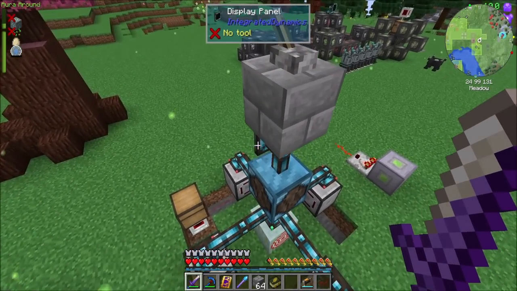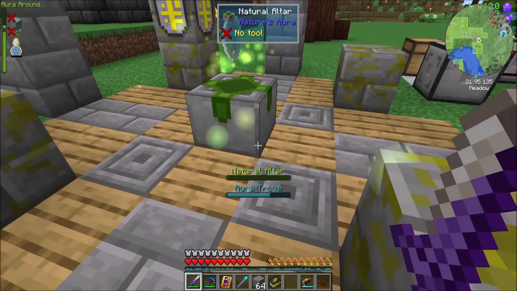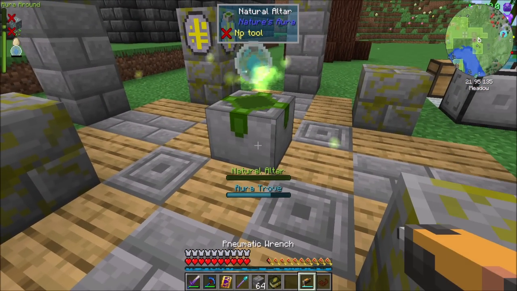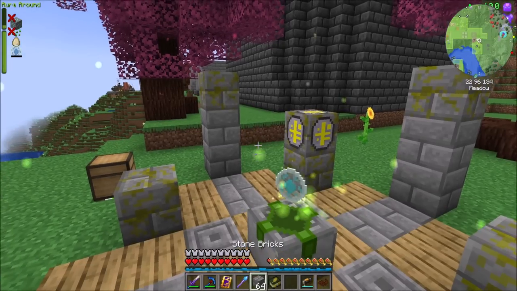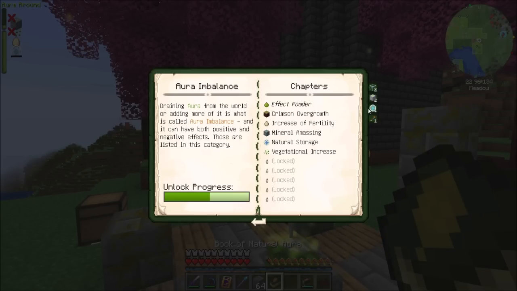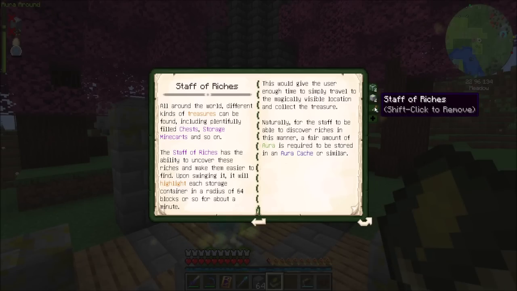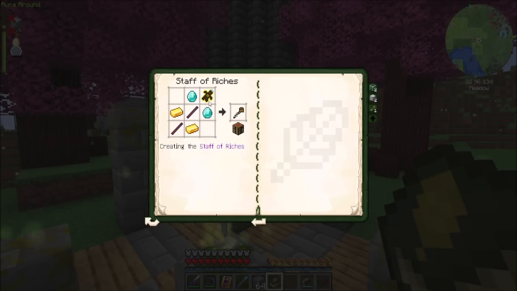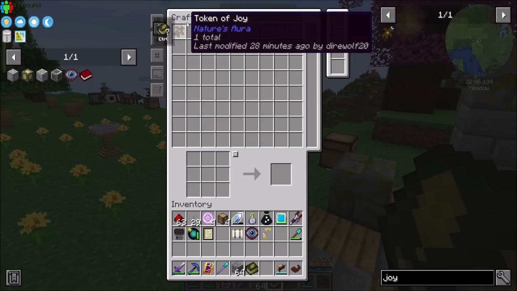I must have really overcharged this aura, to be fair. I mean, that's a lot. Yeah, we barely put a dent in how much charge we put into the aura. That's funny. All right, let me see. What else did we want to play with in here? So that's the aura trove. That's done. I wanted to check out the Staff of Riches. That sounded cool. So that needs a token of euphoria, which is a joy, which I think we have an extra of.